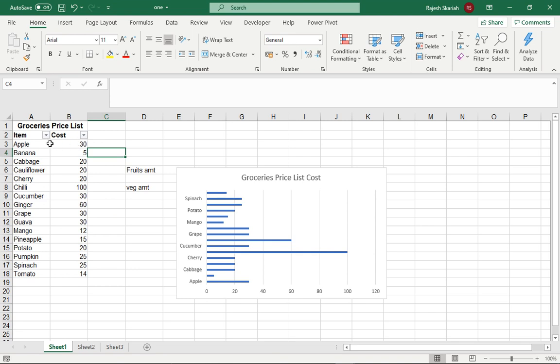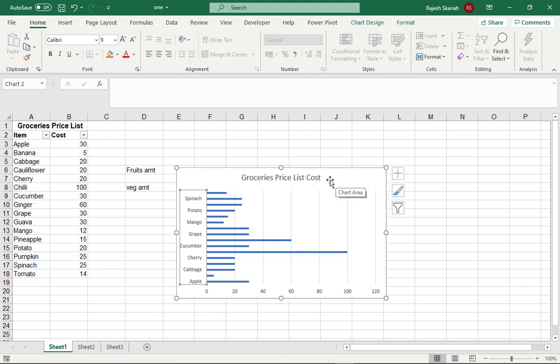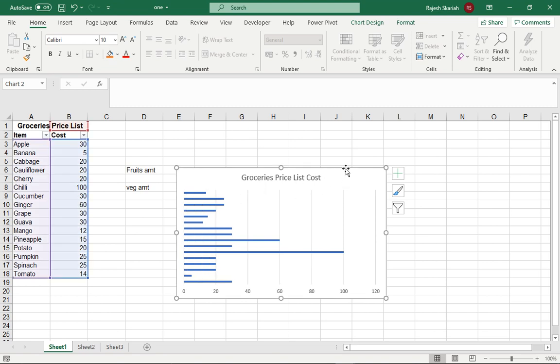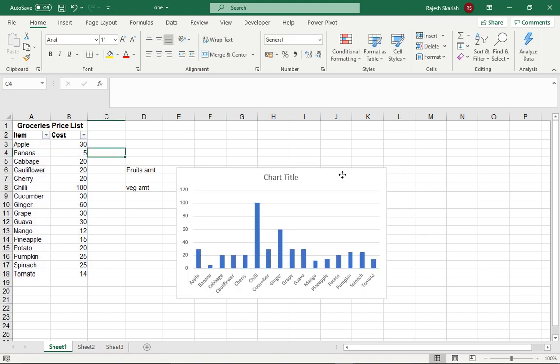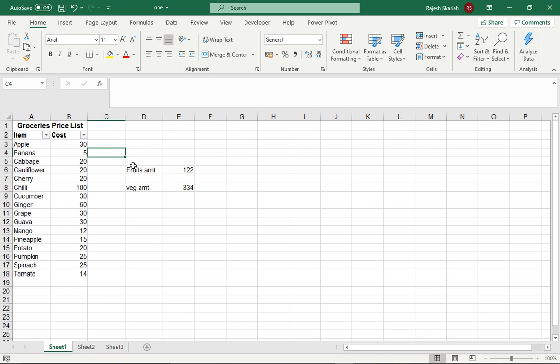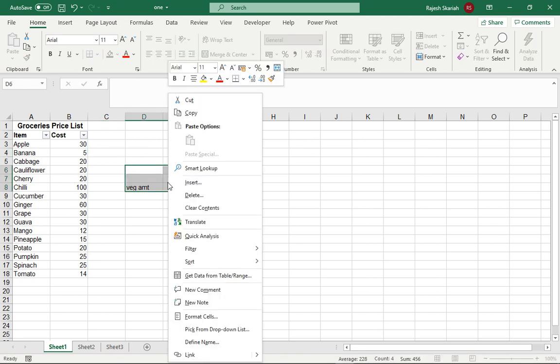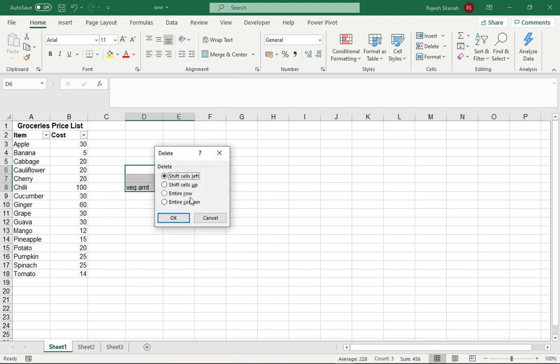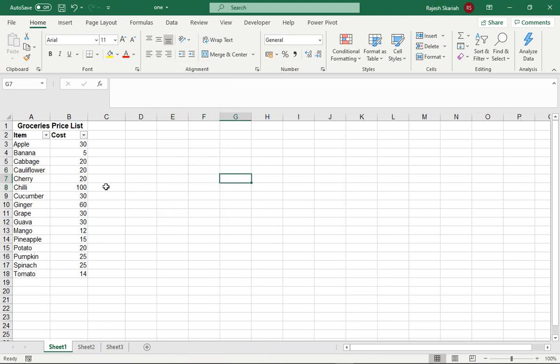So here what you want to do, let us see without this chart. Deleting the chart and all the other rates from the sheet. Then I'm doing the sorting again.